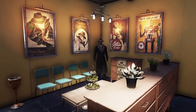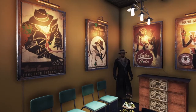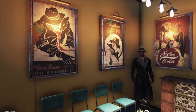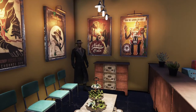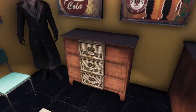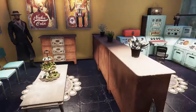The decorations in this little waiting area are inspired by Fallout 4. We've got our Silver Shroud here. For those of you who've played that game, you know it started off as a radio station story before it was on TV. We have a couple of advertisers as well. The sunken merge trick was used to build a large radio here.